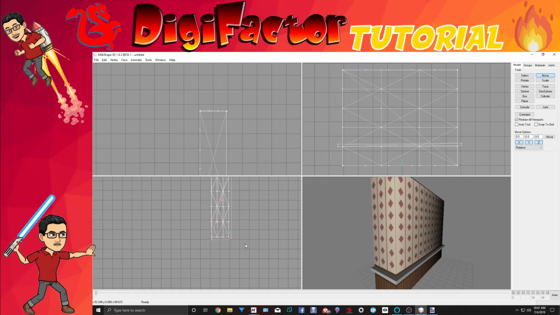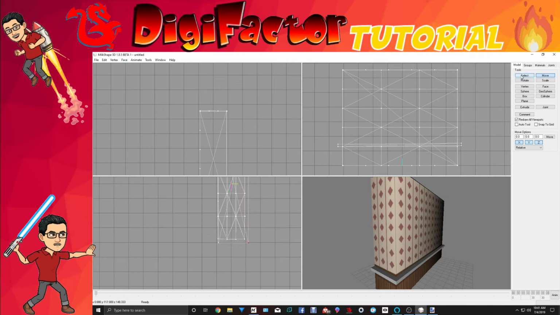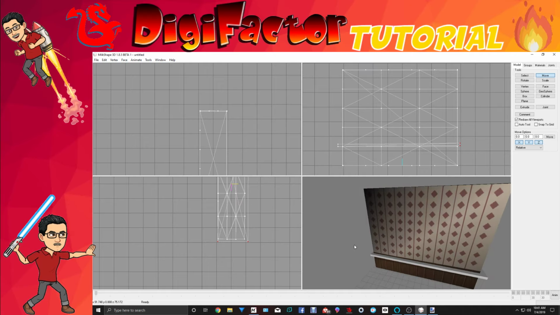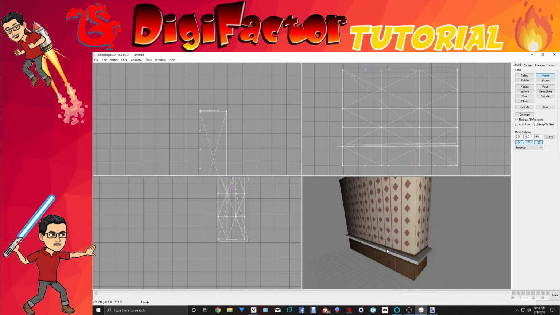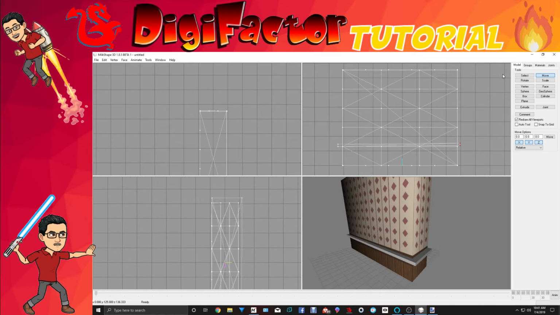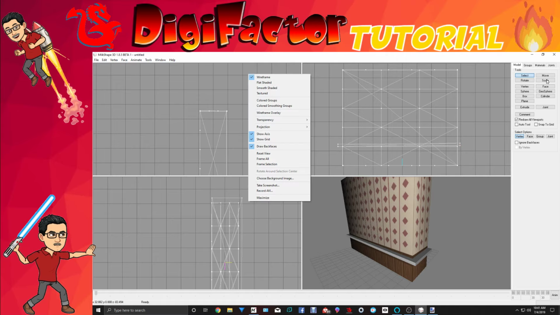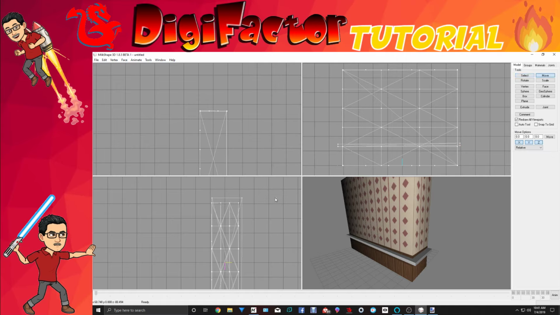Now let's zoom in a little bit. Now let's select these sides here. Let's kind of thin them out a little bit. Let's see. Go over here at the top, do this one. Whoops, I deselected it, I guess.